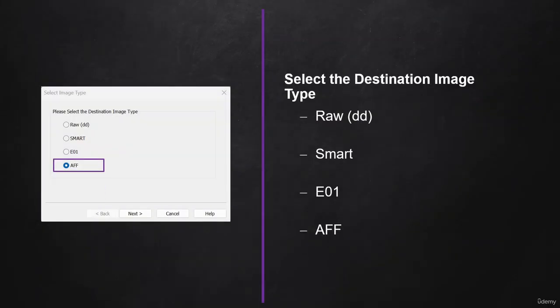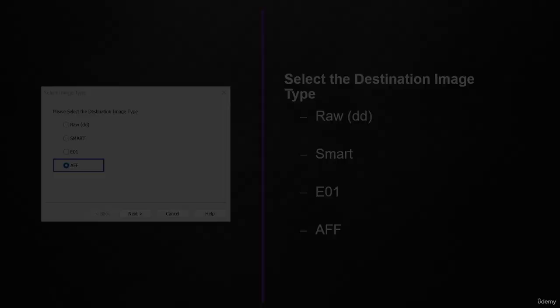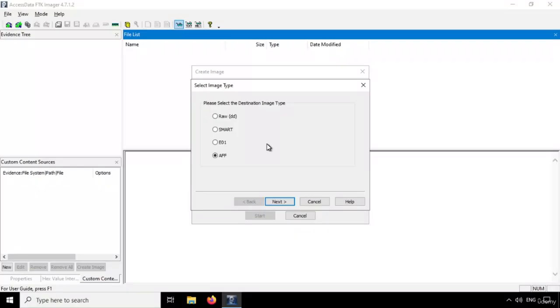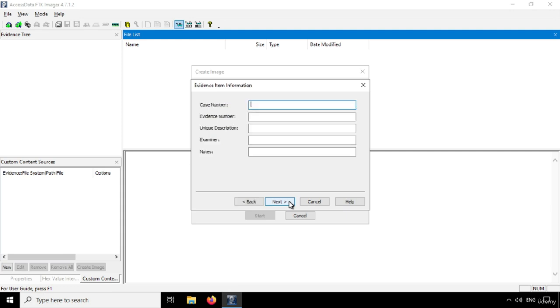It is open source and very similar to the E01 file, and this will allow me to use this across multiple platforms like E01. So either the E01 or AFF are the two widely used options. So I'm going to go ahead and select my favorite E01 for this demonstration.